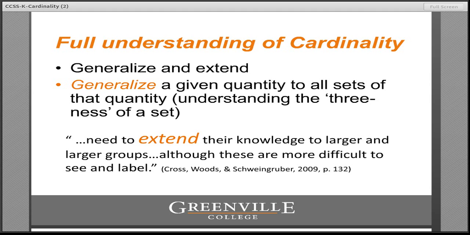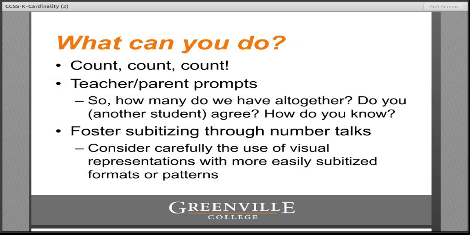As I stated previously, when incoming kindergarten children come to you already illustrating the cardinal principle for small quantities of 1 to 4 items, for example, you cannot actually assume that they've just got it. To attain full understanding of cardinality, they must generalize quantities to many diverse sets, including sets that cannot be seen, being able to count things like days, for example, or time. They must also be able to extend their knowledge of cardinality for small numbers to increasingly larger quantities. So learning how to generalize quantity across many disparate types of sets and also learning how to extend it to larger quantities is a major focus for kindergarten.